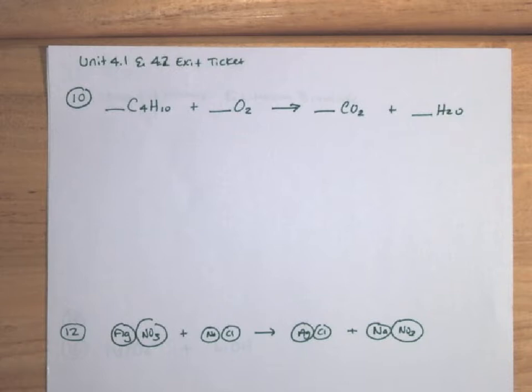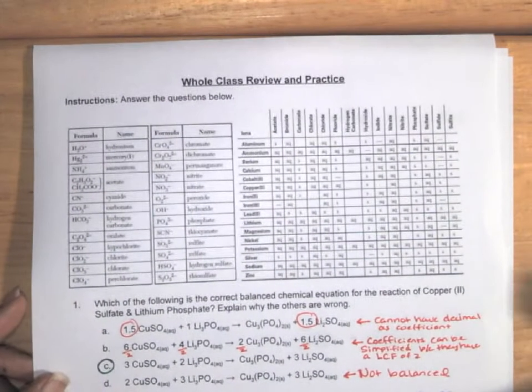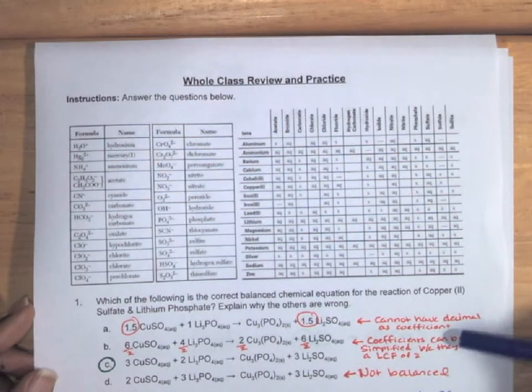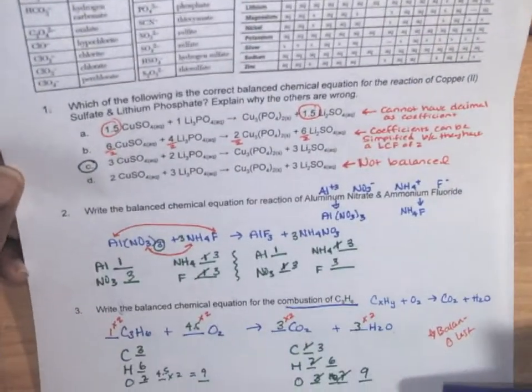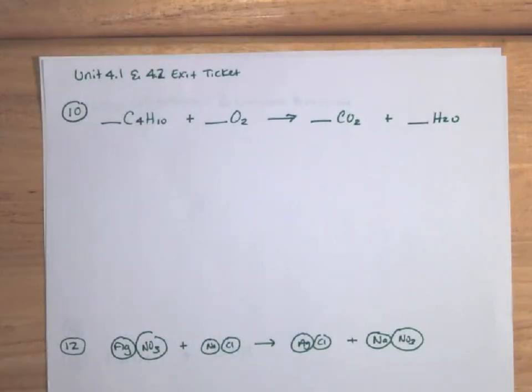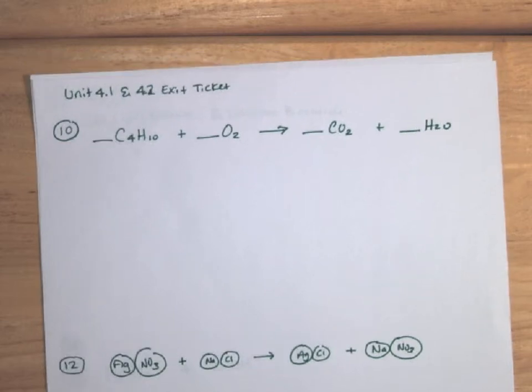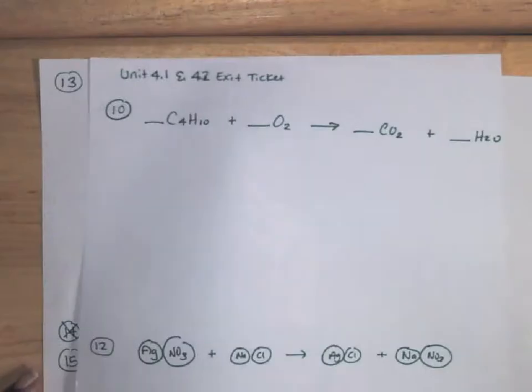These are the questions that we went over for extra ticket 4.1 and 4.2. So in part 1, which was an optional video to watch, I also reviewed what we covered in class on Wednesday. If you find this helpful, you can take a look at what we covered on Wednesday, but you don't have to. All right, so what were the questions that we went over? After folks took the extra ticket, they identified problems 10, 12, 13, 14, and 15 as the ones that they wanted to go over, and that's what I'm going to show you here.